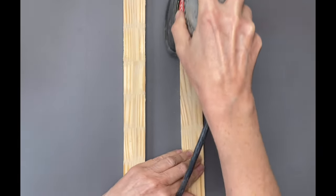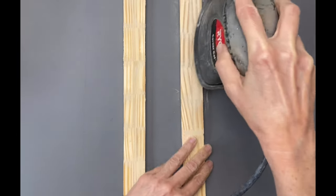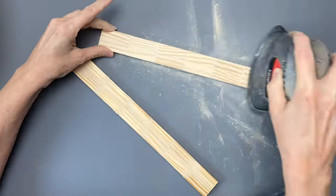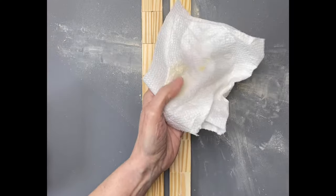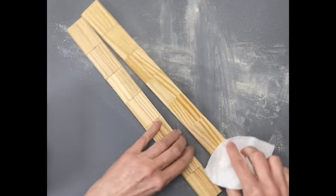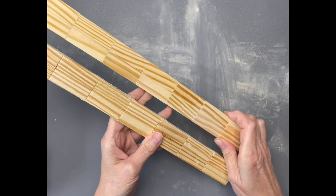When the wood filler was completely dry, I sanded it thoroughly with 150 grit sandpaper. This stuff dries real fast. Afterward, I removed the dust with a damp paper towel. Here you can see the difference between one that's filled and one that isn't filled.